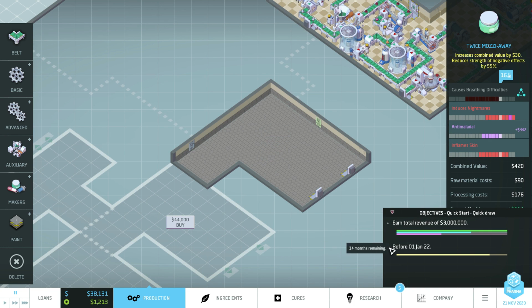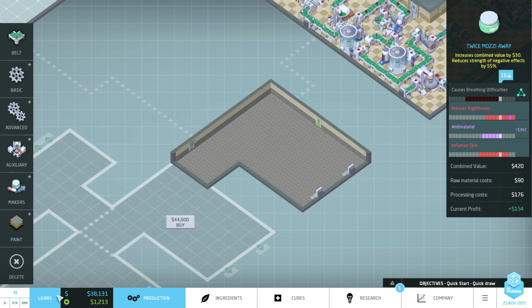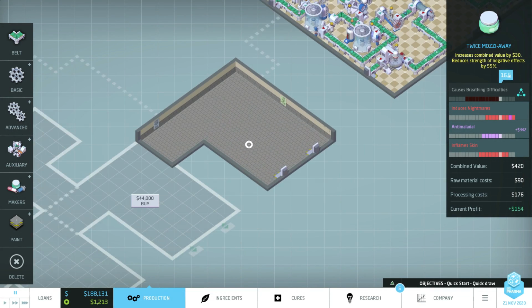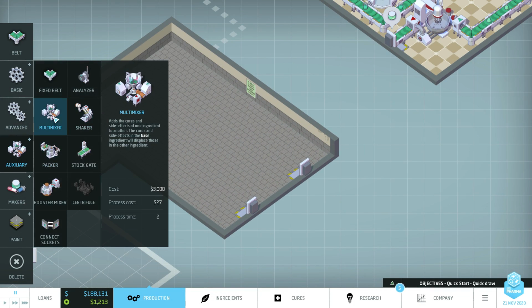How much time have we got left? 14 months. Let's get a big loan with a very long term. Let's go for 4 years. Oh, that's going to cost us 500. 36%. Maybe go for the 3-year one, because we just want to make as much money as possible.